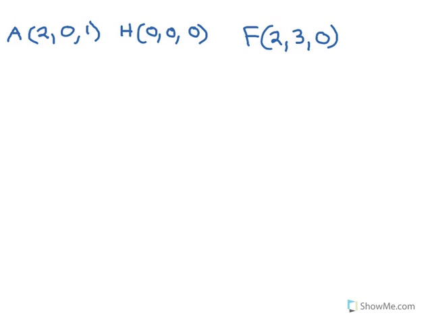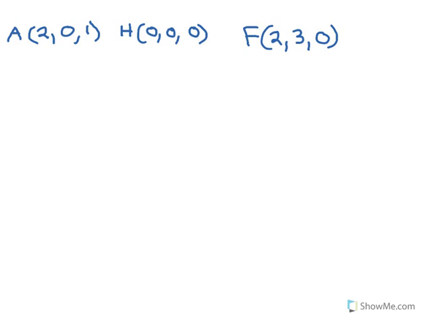I've listed them here. So the very first step, if we have to get to the equation of the plane, and we know to do that we need a normal vector to the plane, so that's a vector that's perpendicular to the plane, and we need a point on the plane. Well, we've already got 3 points on the plane, so we're good to go for that. We just need to be able to find the normal vector. So to do that, we can get 2 direction vectors on the plane and then take the cross product of those 2 in order to get the normal vector. So let's first get 2 direction vectors.